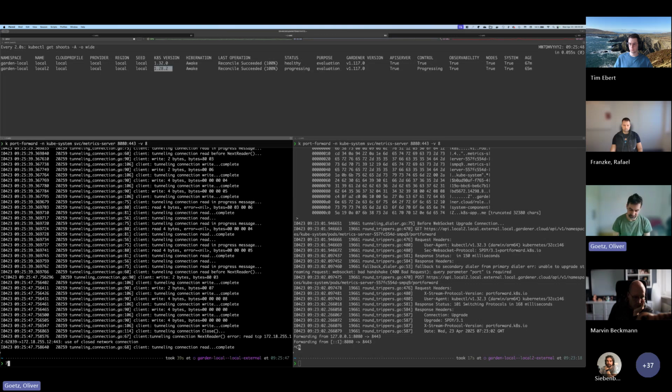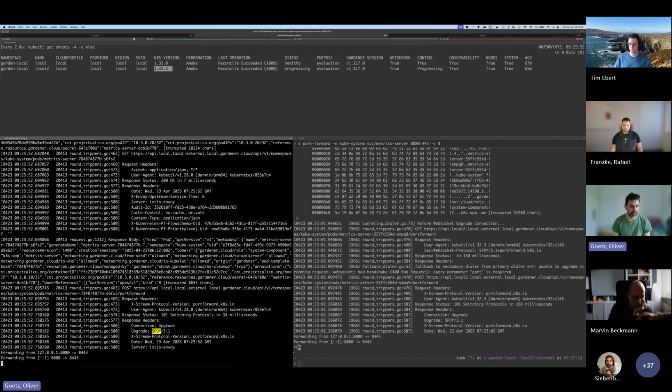And the critical path before was the kubectl 128, and this is now also working using the SPDY protocol.